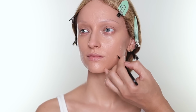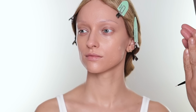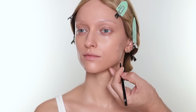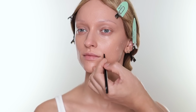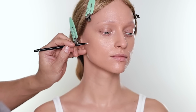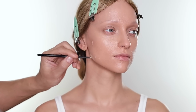Because it doesn't matter how amazing the coverage of that concealer is, if you blend it out right away, you really spread the coverage out. So you're not going to cover everything that you want to cover easily. And that's why you see people want to go with a stick concealer. The best way is you just leave it on like that before you blend it out, and you just go one by one. And then you just let it sit before you blend it out.